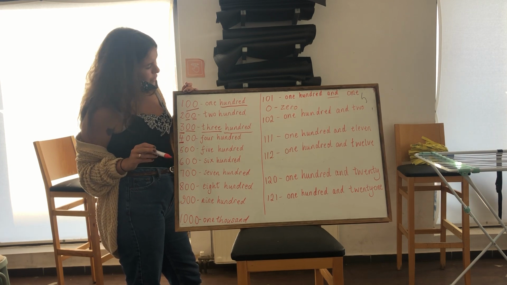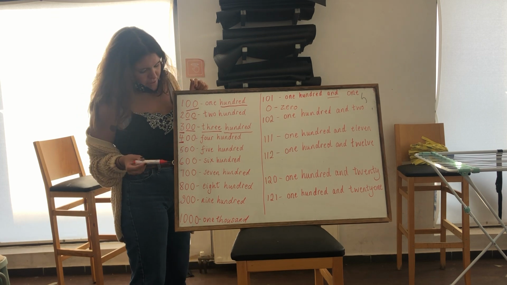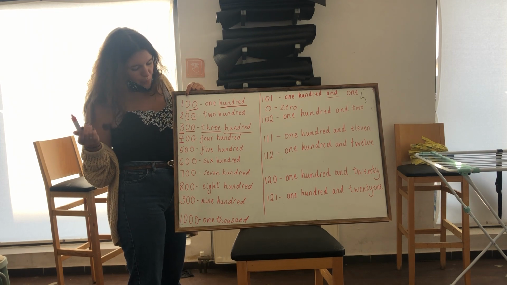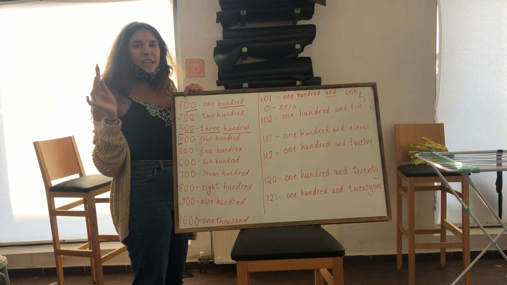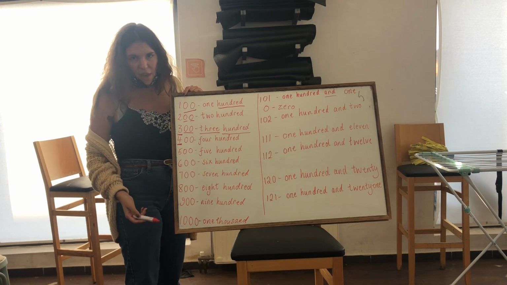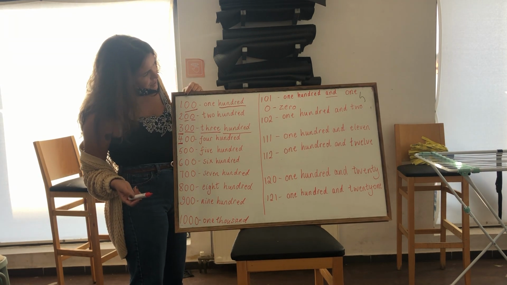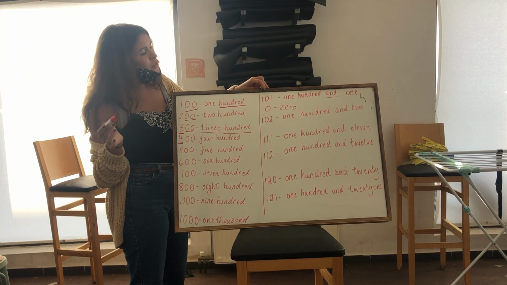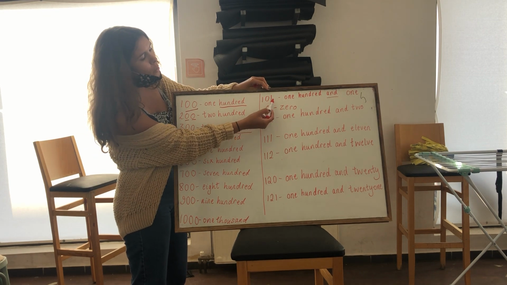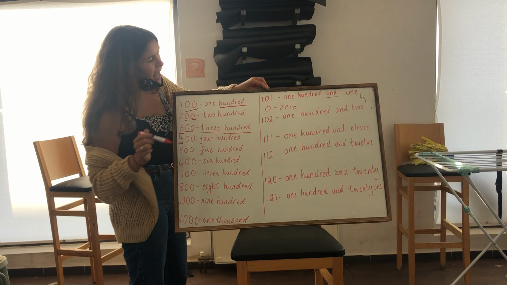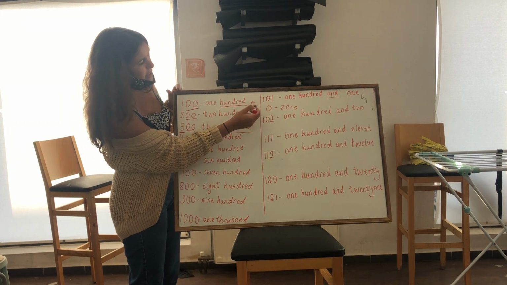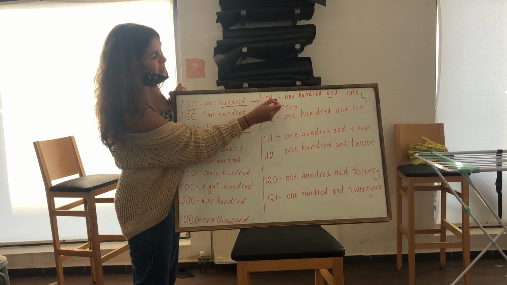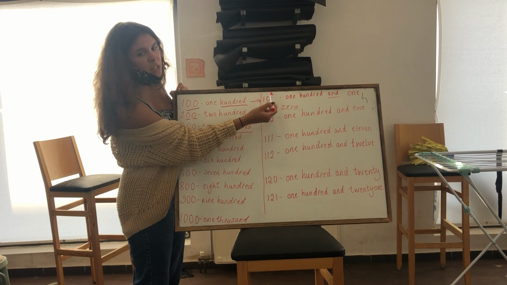So now I want to focus on all the numbers in between 100 and 1,000. And it's a lot, it's really a lot, but once we know the pattern, it's quite easy to count from 100 to 1,000. So the first number after 100 is 101. So all we're doing is taking the 100. 100 is the same, and 1. This is the difference. 101.